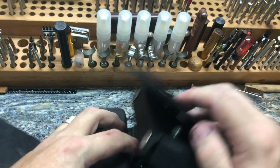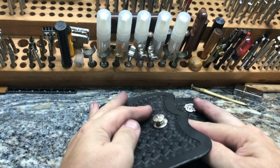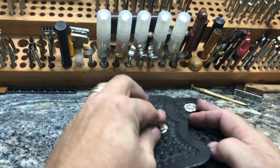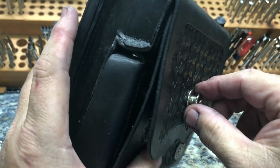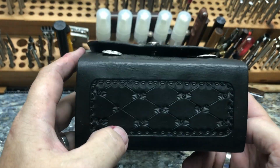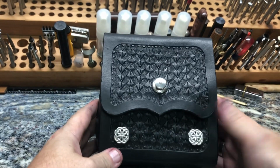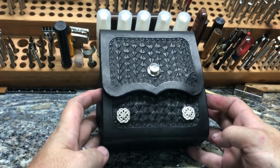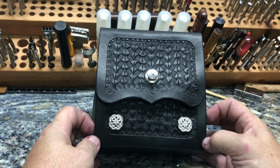Okay. But yeah, when you're all done, you secure it, and these things will not come undone until you pull this thing right here. Until you do that, when you hear that snap, it's locked in. It's definitely locked in. So that's my new pipe travel case that I designed.